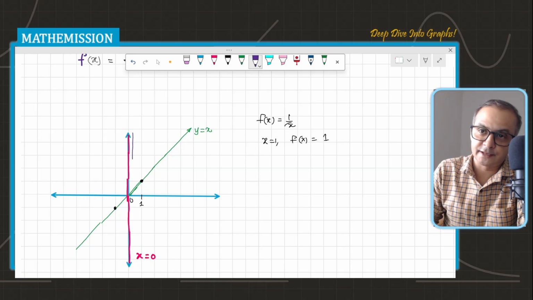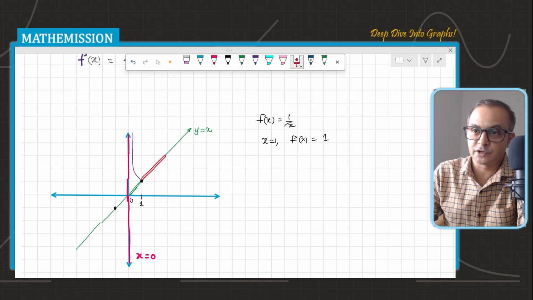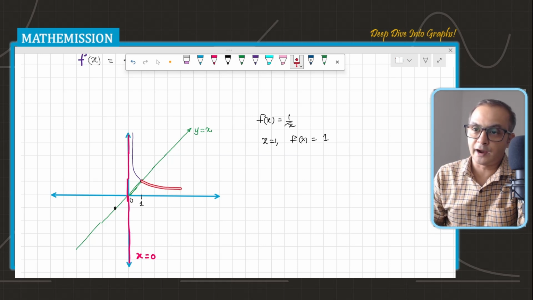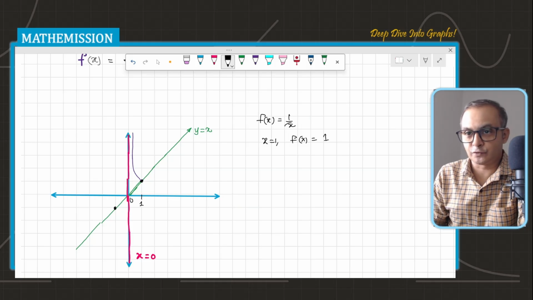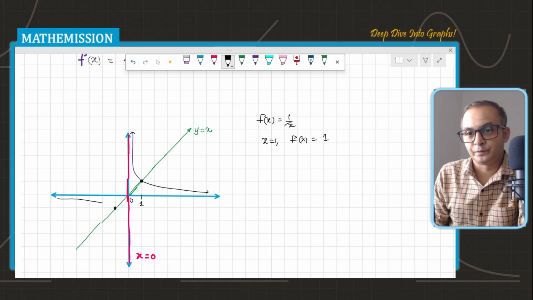So it will decrease like this, and at 1 it should hit this point, and again after 1, whatever you substitute there will give you a value lesser than 1. So after 1 it will keep decreasing, because y = x is still increasing, so the reciprocal is still decreasing. We have to decrease the graph. But as x tends to infinity, the value approaches 0. So now there is again one horizontal asymptote for this function, and that is the x-axis. So this is this branch, and similarly we have to draw the other branch.